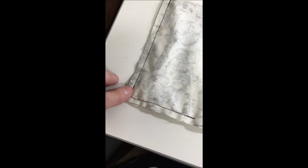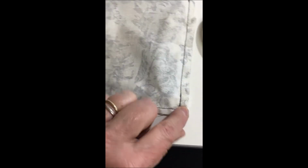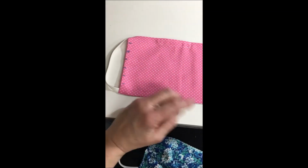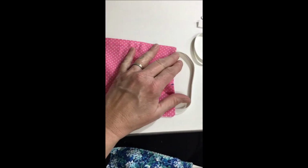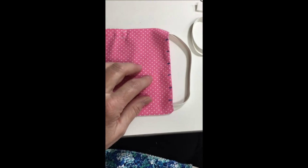Trim your threads. Trim your corner across the end so we get rid of that extra bulk. We'll make sure we do that. And then when we turn it right side out, this is what it's going to look like. It won't have the marks yet, but that's what it's going to look like. All right. It still kind of pulls, but it's okay because we're going to pleat this end.